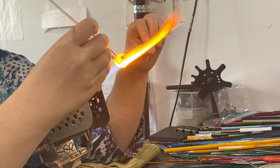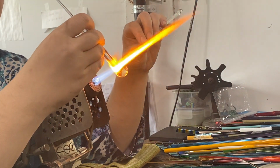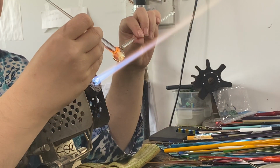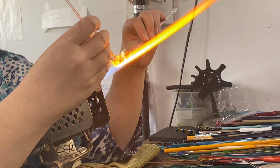and you use that. So moving it a little bit, forming it into the shape that I wanted to, and adding a little bit more material. Here we are.